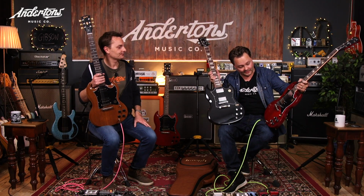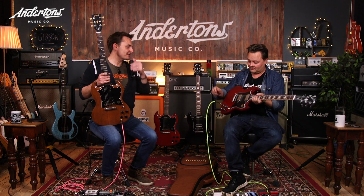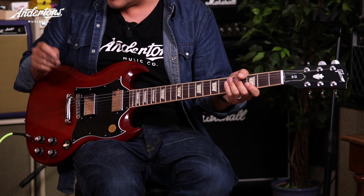But these are great colours. I really like this, man. I think they're great. I would rock out on these all day long. That's probably the second most famous Gibson guitar in the universe, isn't it, really? The Cherry Red SG? Yeah. I think so. Yeah, it is.